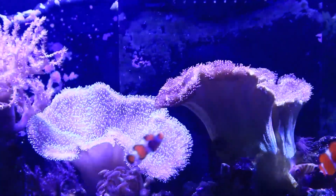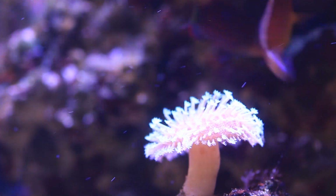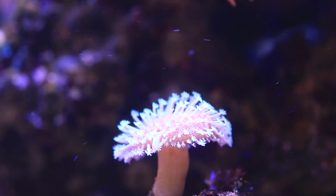Now, there is quite the variety of leather corals, specifically toadstool leather corals in the reef aquarium hobby. You have some with purple polyps, and like this one here that has a green polyp. You have the Japanese blue polyp leather. There's the weeping willow that has long polyps. So there's a wide variety of toadstools for you to choose from. They're great for your reef tank. They add some motion to your aquarium, and they also attract fish like clownfish that may decide to live in them.